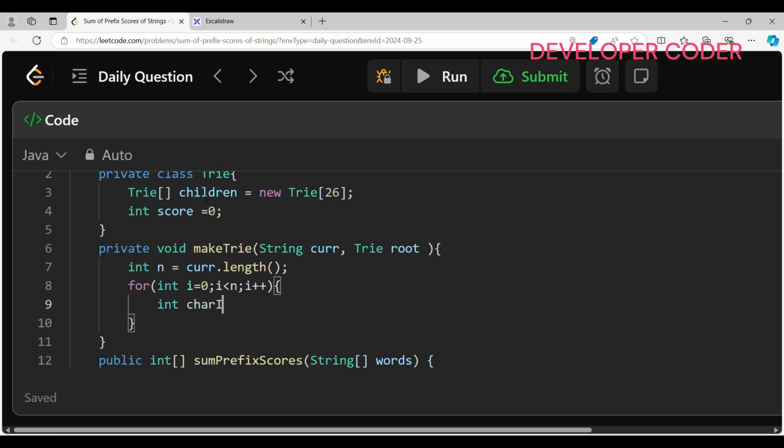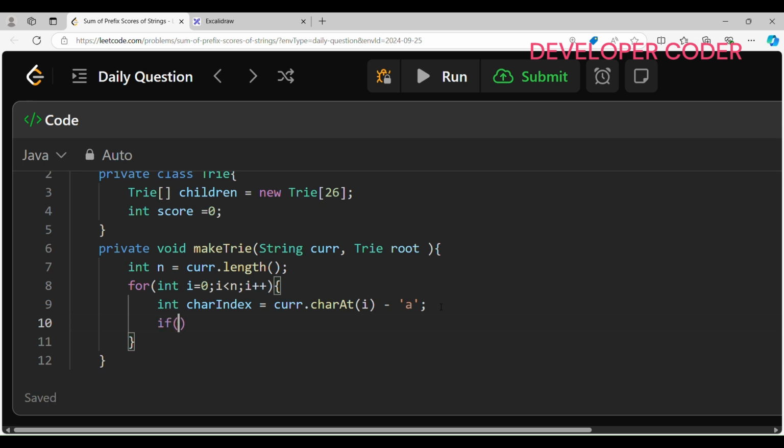And inside this let's first select the index of the first character. Okay, char index, how I'm going to do that, current.charAt this particular index i, and I'm just going to subtract 'a' from it. Okay, so if my current character is a, I will get my char index as 0. If my current character is b, I will get my char index as 1. So a minus a is 0 now. So this is how it's working, right? I hope that you guys are already aware of this line.